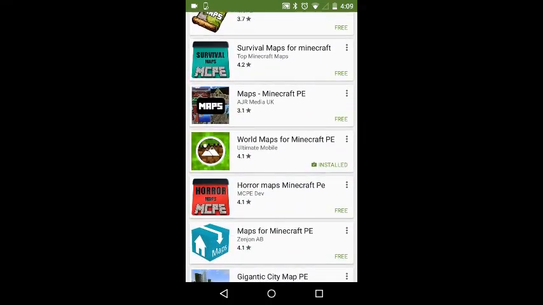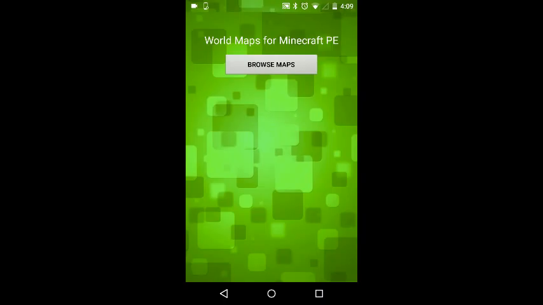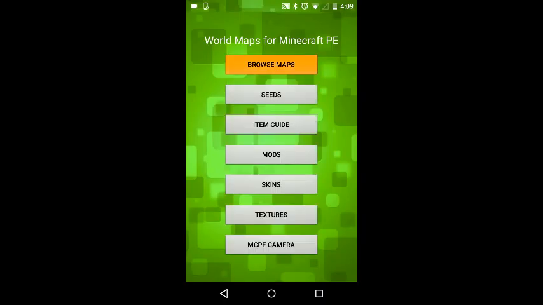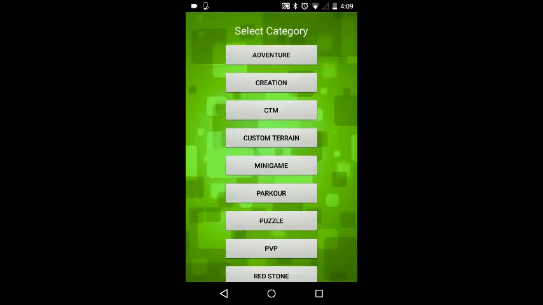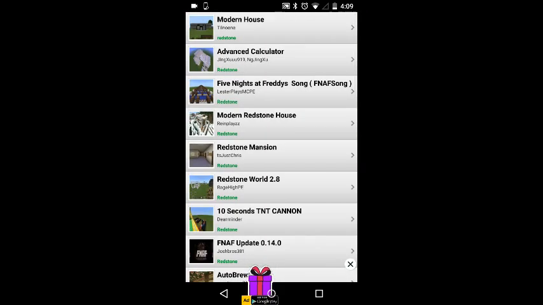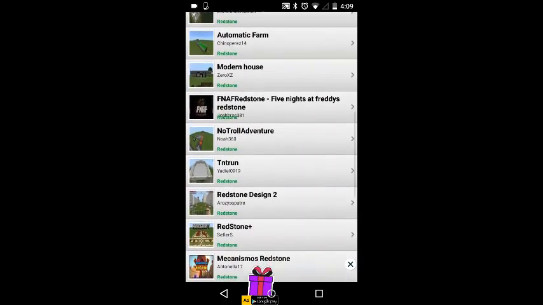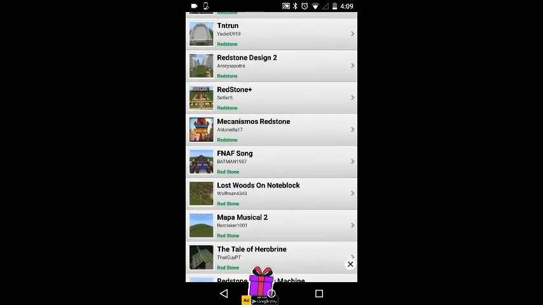Maps. Alright, keep scrolling down until you hit this one: Ultimate Mobile World Maps for Minecraft PE. See, I have it installed. Go to here. Then after you install it, go into it. Browse maps.